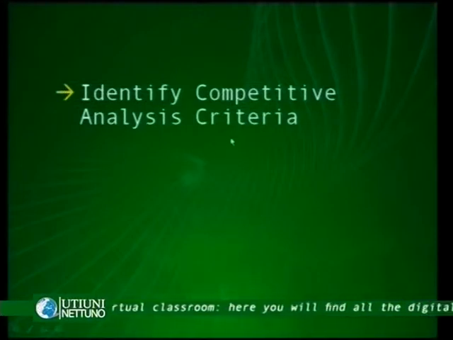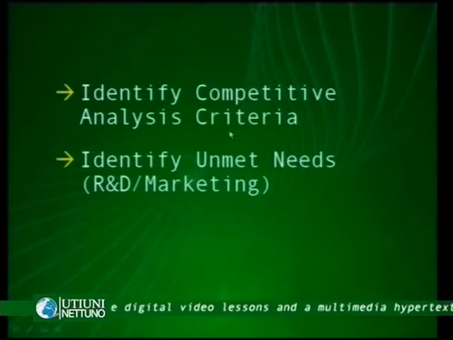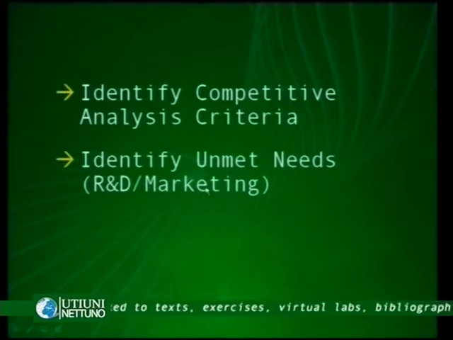Identify competitive analysis criteria. So in doing that, you're looking at what is the criteria we need to do to analyze the competitiveness here. And you need to go into that in great detail. Identify unmet needs in R&D and marketing. That's where you're getting messages you weren't aware of and the customer or the person you're talking to isn't aware of. And you're seeing little things coming through, emerging, and saying, oh yeah, that's a good idea. And over time, you're building up these. So it works very well like that.